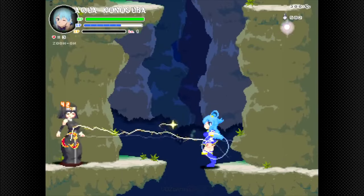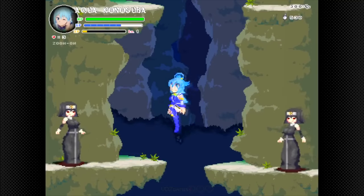This new skin changed Mirea's appearance to Aqua from Konosuba.